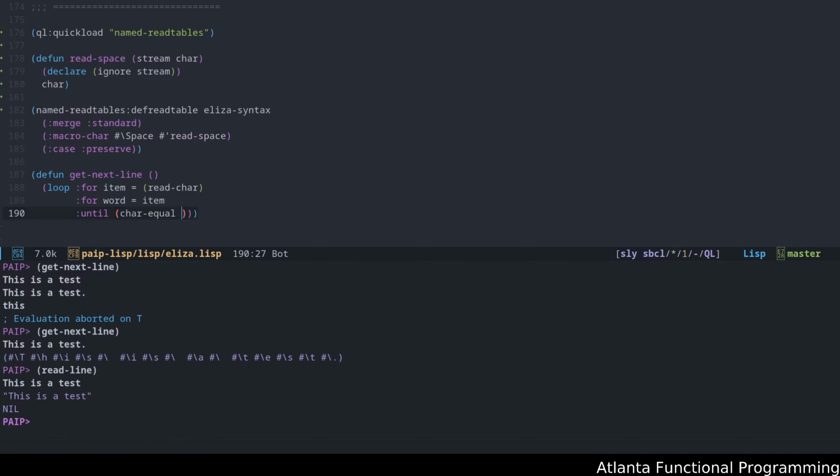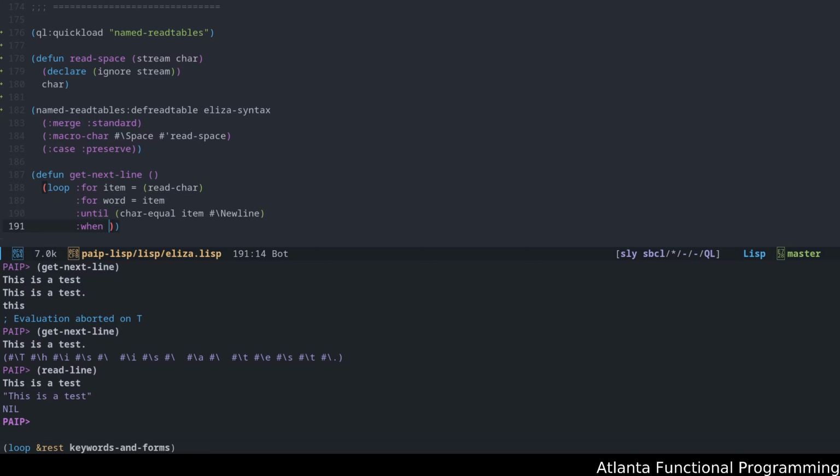Car equal... okay. Do if... I think this might work. We'll see.